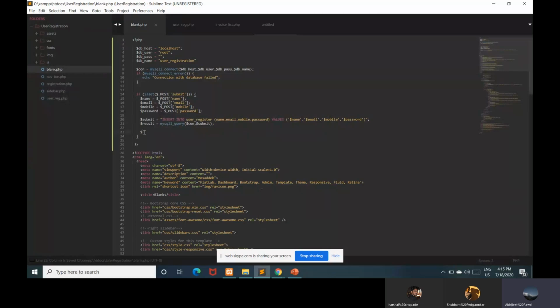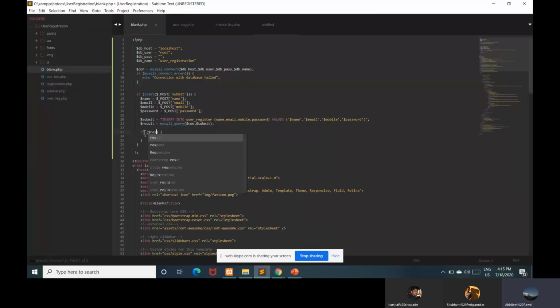Now we will check if dollar result means any kind of query. If it is submitted, then echo, it will print this script tag open close script.